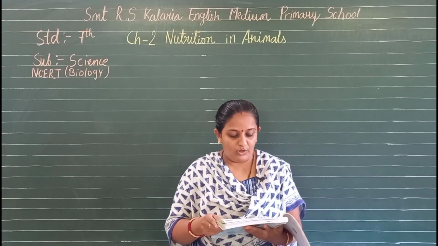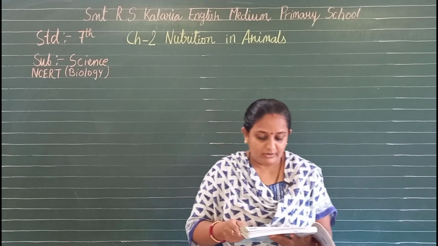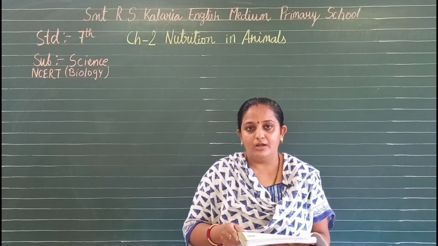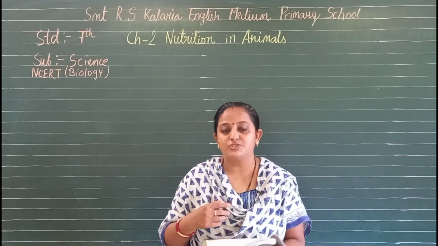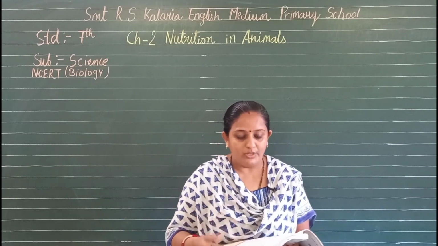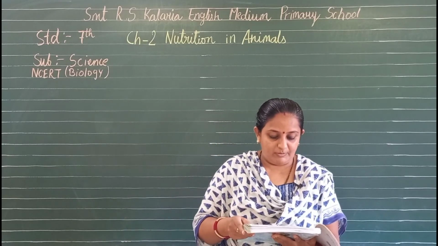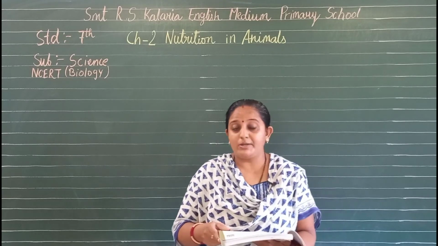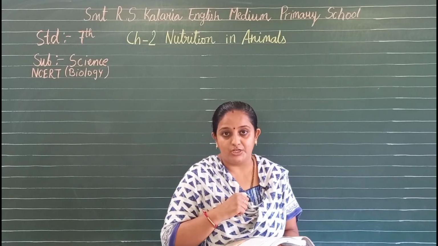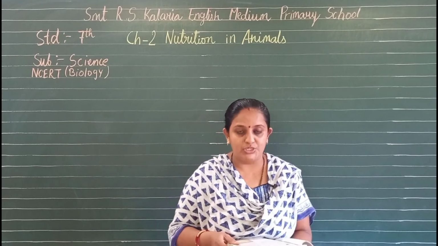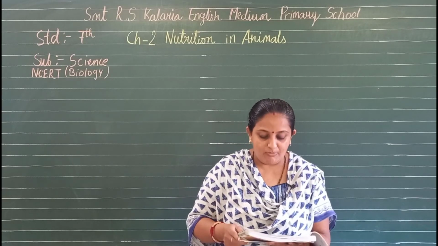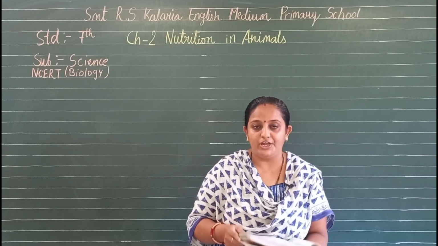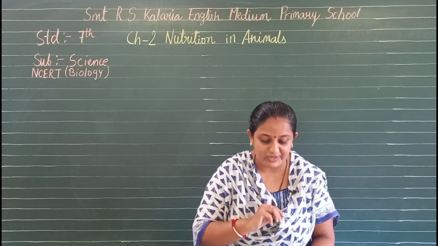Now recall that all organisms, including humans, require food for growth, repair and functioning of the body. Not only animals but we humans also need food for the growth, maintenance and repair and function of the body. So what is animal nutrition? Animal nutrition includes nutrient requirement, mode of intake of food and its utilization in the body. So these are the three basic aspects we can say.